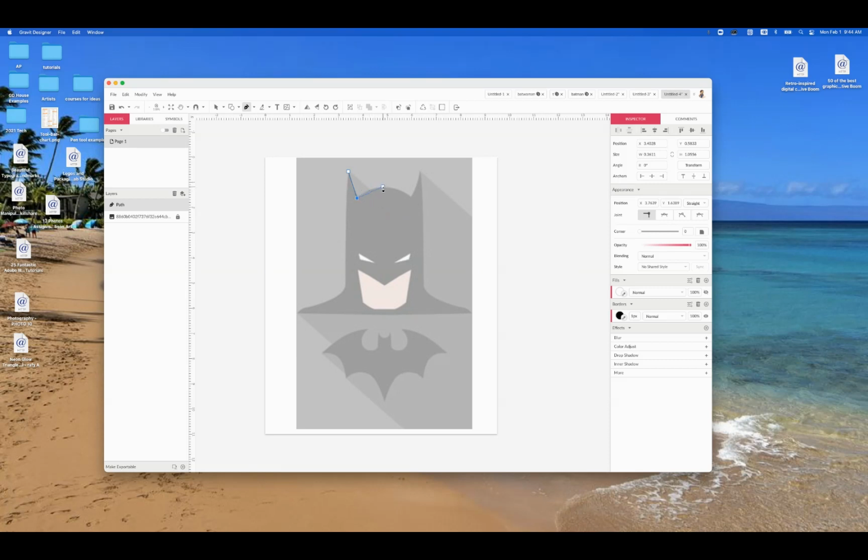So now when you click in the middle of an arc, you just have to drag it a little bit. Okay, what that does is see how it takes that straight line and arcs it a little bit. That changes the arc of the path. Click, click. If I hold shift, it's going to make an absolutely perfectly straight line.